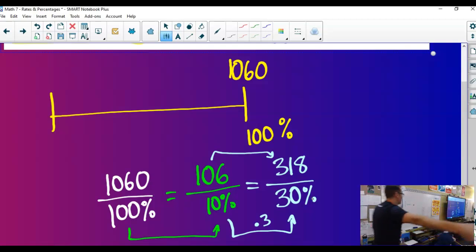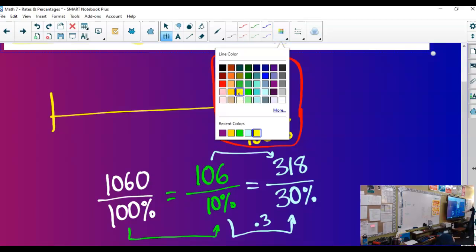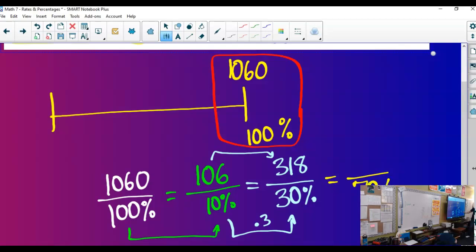Now the other option, thank you: if we lose 30%, we scored 30% less, what percent did we still have? Compared to PETA, PETA had 100%. We have 30% less. What percent do we have? What's 100 minus 30? Anybody? 70%, right? We could have also gone to 70% down here, and that would have jumped us right to the final answer. Or you can do the subtraction and figure out your points that way.